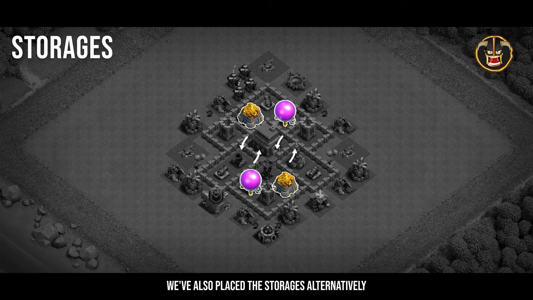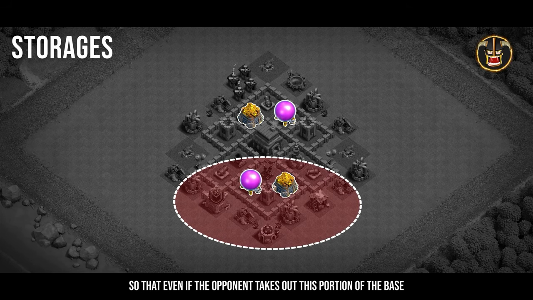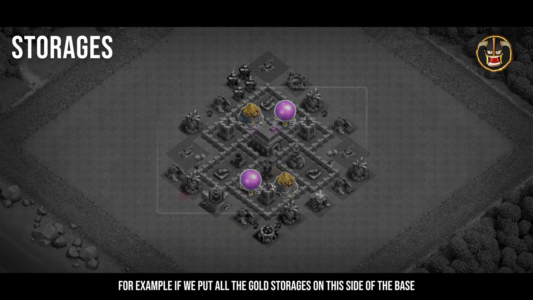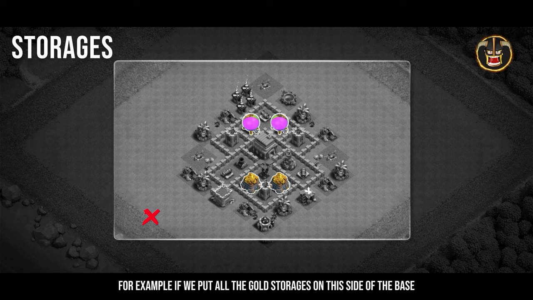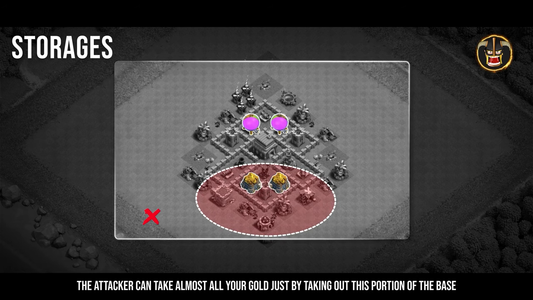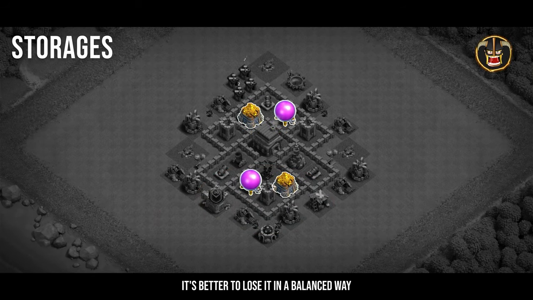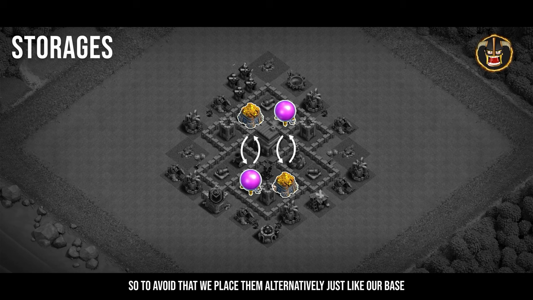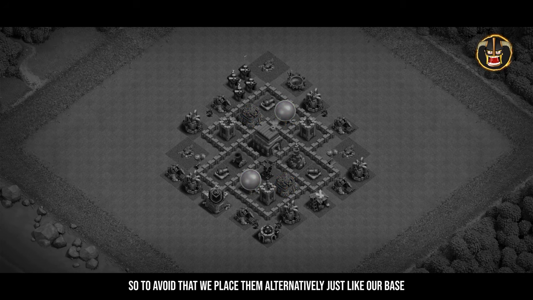We've also placed the storages alternatively, so that even if the opponent takes out this portion of the base, we don't lose all the storages of the same kind of resources. For example, if we put all the gold storages on this side of the base, the attacker can take almost all your gold just by taking out this portion of the base. And if we are losing the loot, it's better to lose it in a balanced way rather than losing all the loot of one kind of resource. So to avoid that, we place them alternatively, just like in our base.